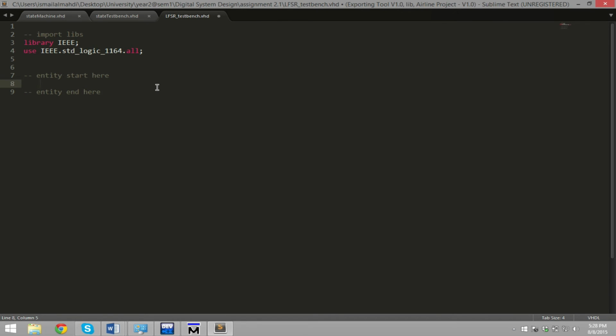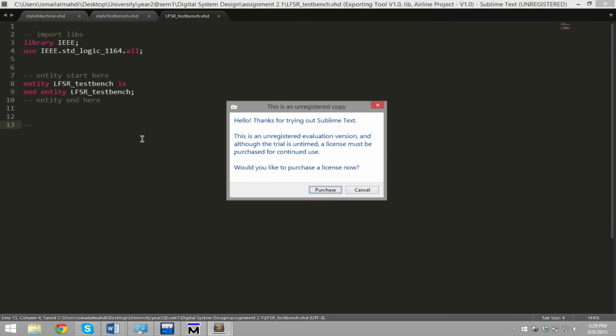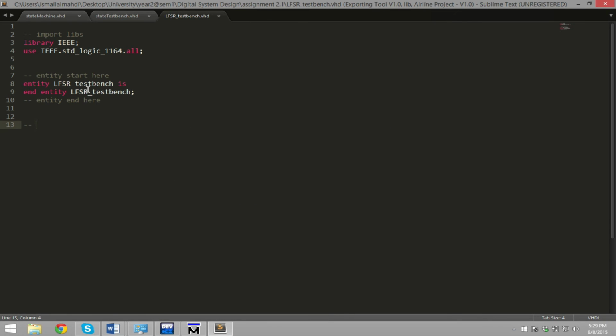Now we're going to have the entity over here, but since it's a test bench, we don't need any ports for the entity. I need this to be an entity. So save this, we have the entity ready for us, and let's do the architecture. If you're still confused what kind of program I'm using, you don't need to be, because this is quite complicated to set up. But you can use the default editor for VHDL coding that came with ModelSim, and it's all fine.